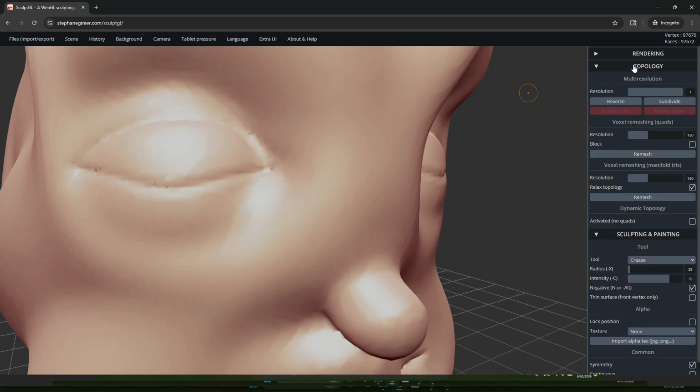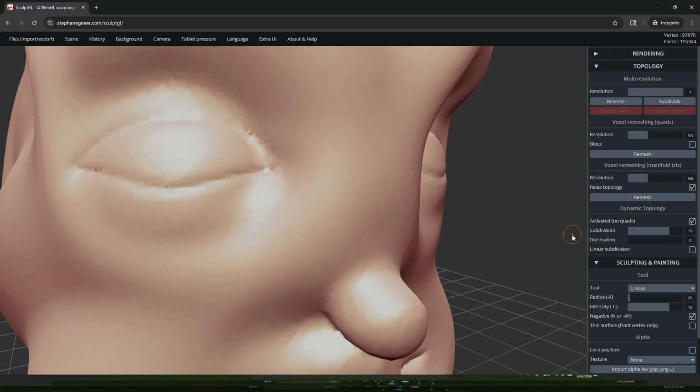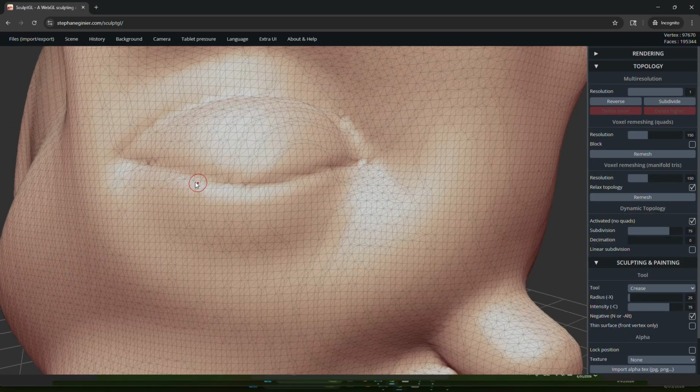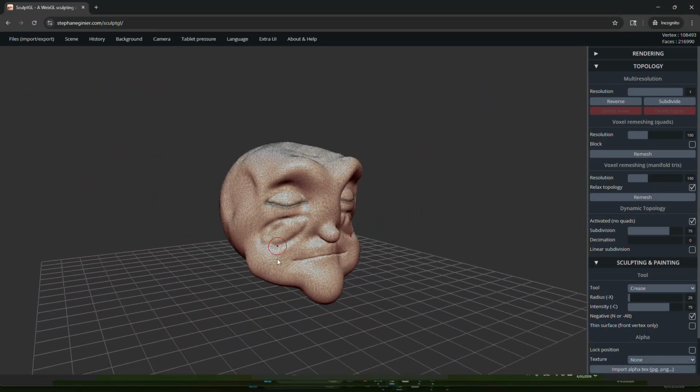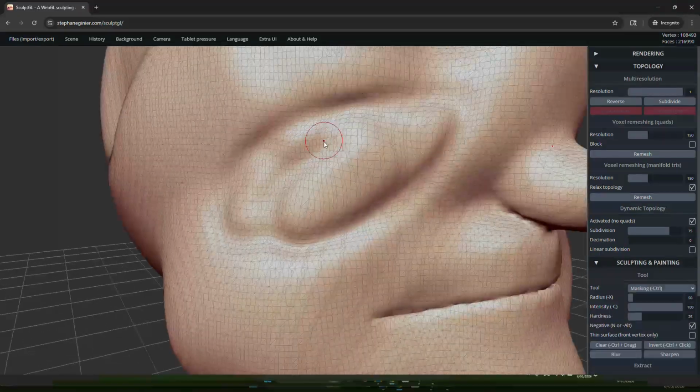There is, however, an option in here to turn on dynamic topology, right? So this is the option here. If we turn that on, this will automatically remesh every time you make a change. And you can see that happening here. It's also going to do it based on your level of detail. So if I zoom out, it's going to do less remeshing, right?